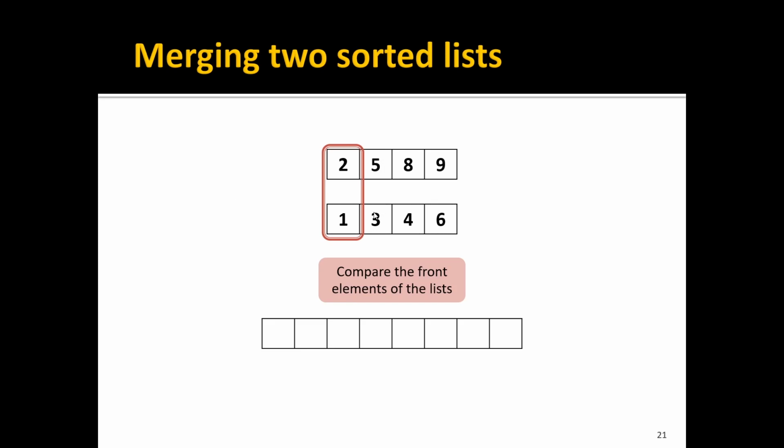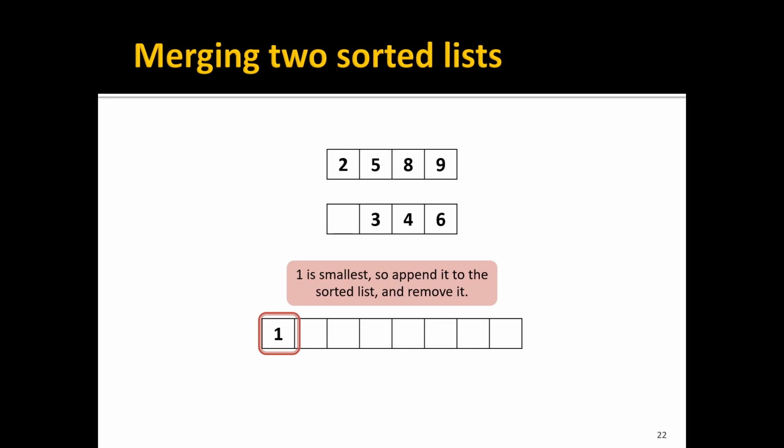Now, one of the advantages, because these things are sorted, is that we know the smallest element of all of the items has to be at the front of one of these two lists, right? Because they're both sorted, so the smallest element for these 4 is at the front, and the smallest element for these 4 is at the front. So one of those is going to be the smallest of everything, so all we need to do is make a single comparison between those two elements. So in this case, 1 is smaller, so we'll take that as the first element in our list.